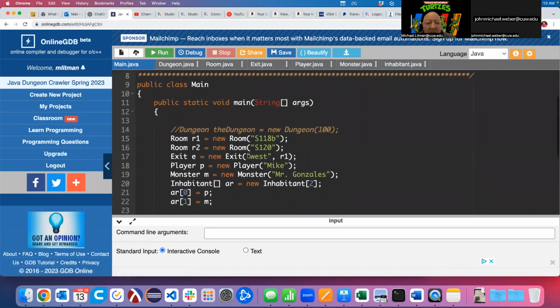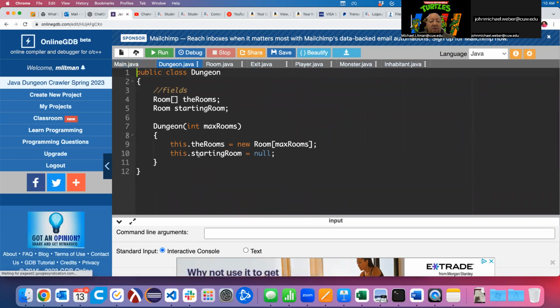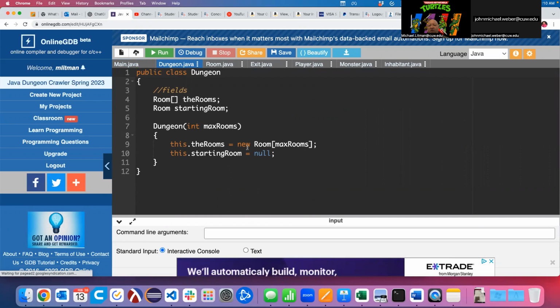I'm going to go ahead and refresh this since I think we've had some of those issues in the past. So inside of dungeon right now we have a collection of rooms that's going to be equal to the max number of rooms that we can have. The starting room is going to start off as null, but we're going to fill this up. So we're going to say set up CS department. Now maybe you could say that this isn't quite the place to do it. In fact, we're not going to do it here.